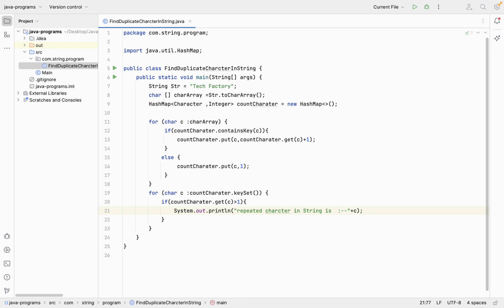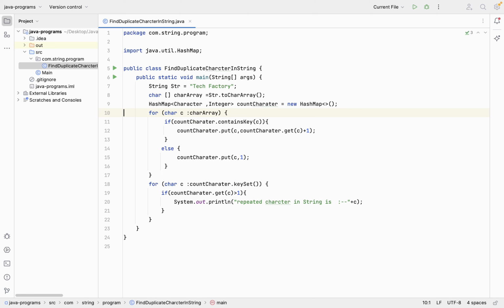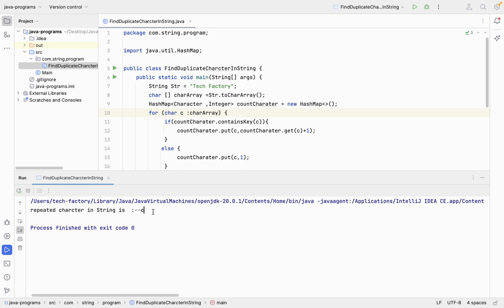Now we are done with this. We can run our program and I will show you the characters which are repeated here. So here it is simply saying the repeated character is C.